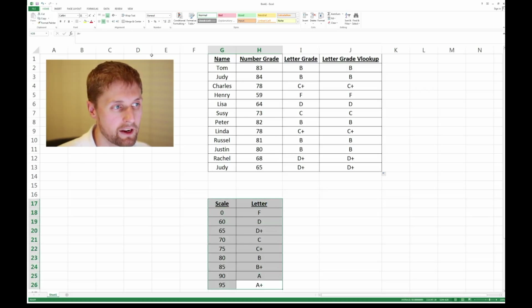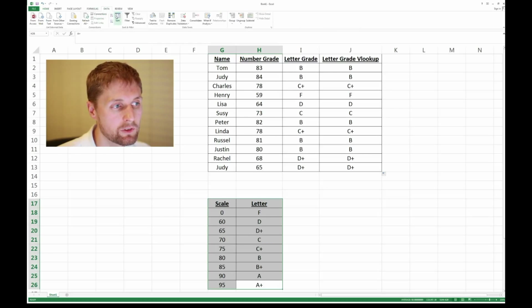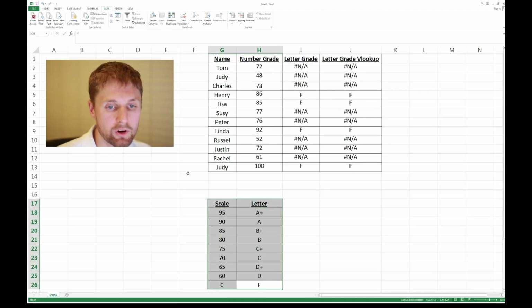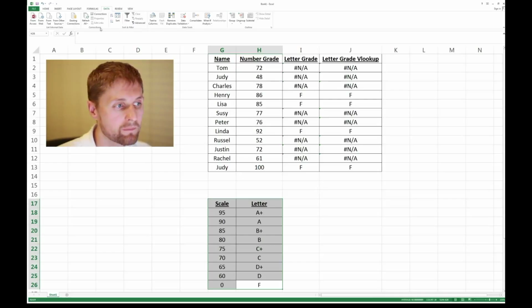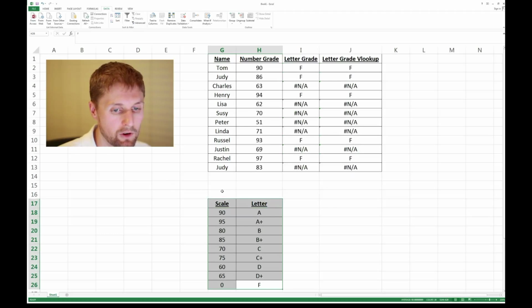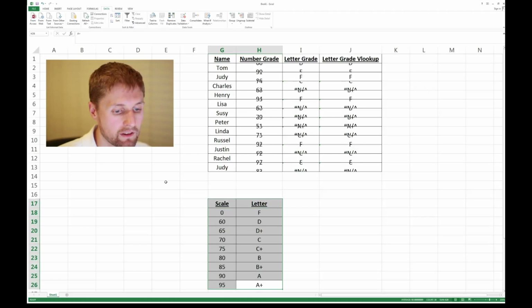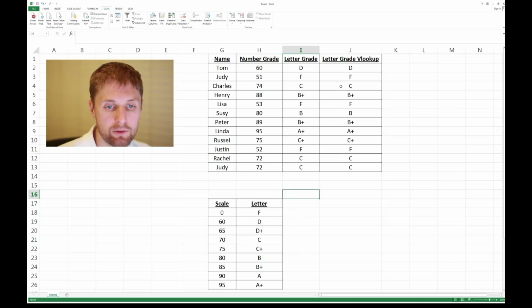You can see here if I come in and sort this largest to smallest, it's going to screw up. I'm going to get all kinds of crazy results and it's not going to work properly. Likewise, if I just sort this based on the letter, just picking something crazy, it's going to be all screwed up. It's got to be in ascending order based on the first column. So we'll fix that. And that's the three things to remember.